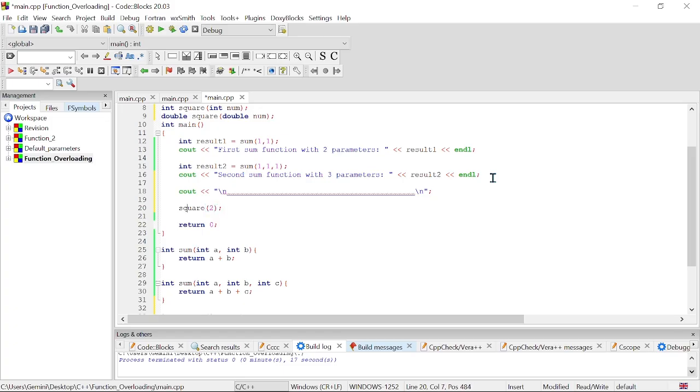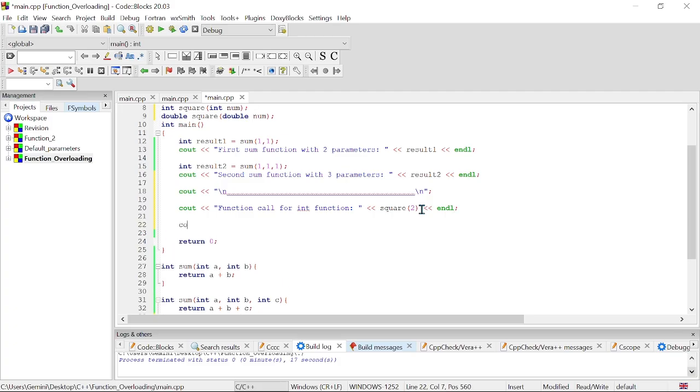All right, so let's just print this out to the screen so we'll see our function call for int function, and right here we can end line, and also we can call the double function, right?